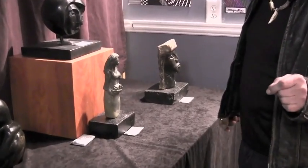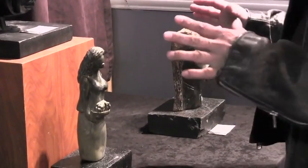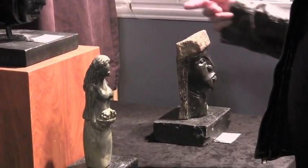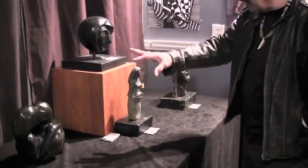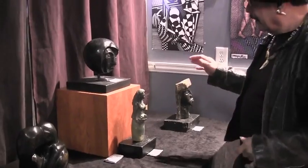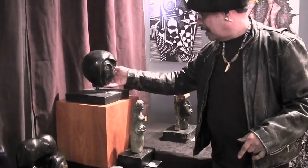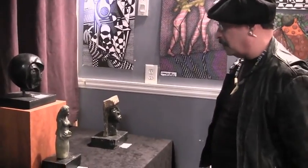What you see here at this table is some of my recent works in the stone called Serpentine from Africa. I was able to buy a ton of this about a year and a half ago and shared it with my fellow artists in the co-op space. I got maybe about 15 rocks. These are the beginning of this particular stone. It's a really beautiful stone to work with. What we realize about this stone is that it doesn't need very much to create — it's what we call a minimalist. Beautiful stone to work with.